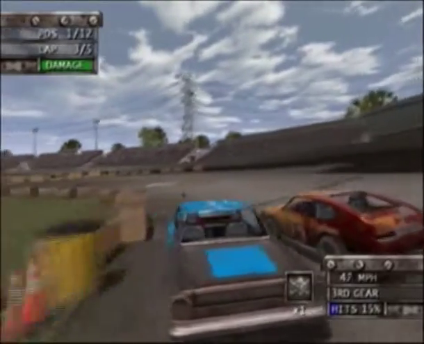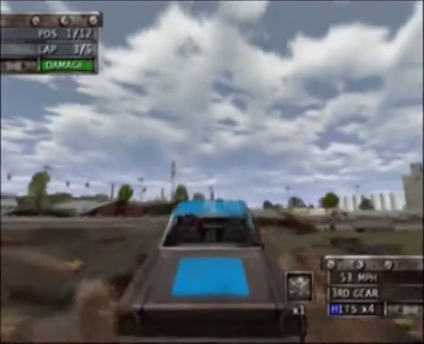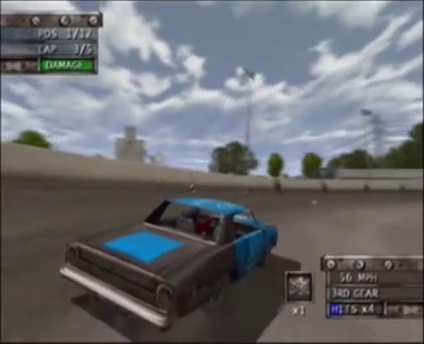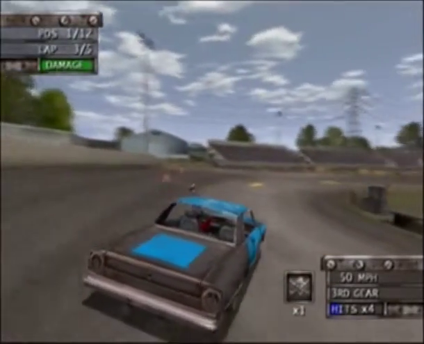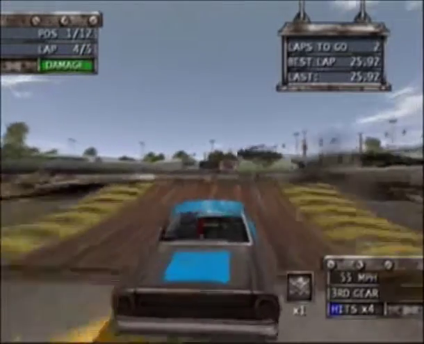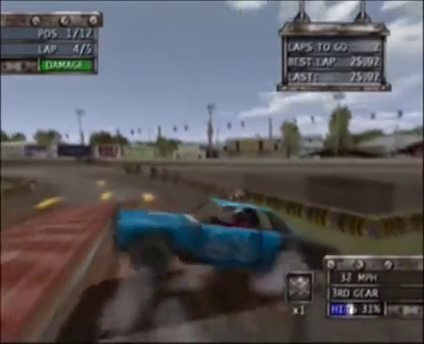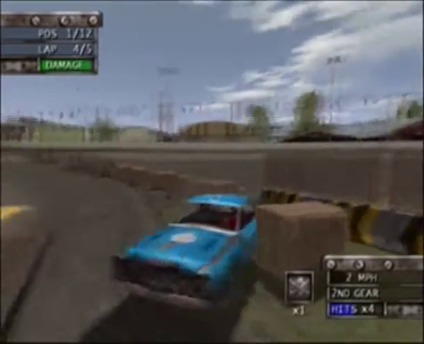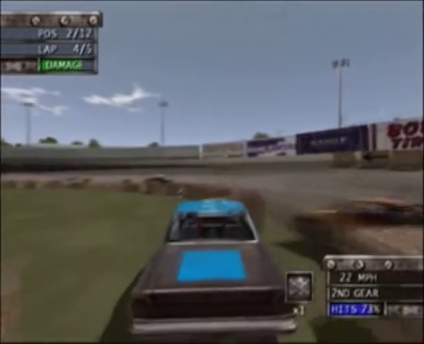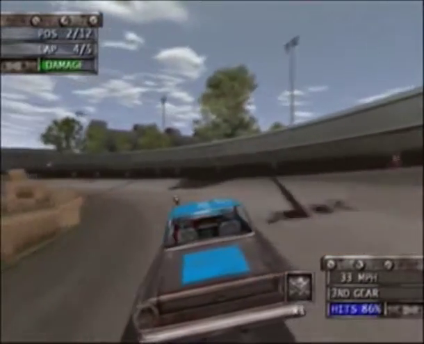Buddy, get out of my way. Not going to let him know I wasn't happy. Yes, Barrett made it out of there without hitting anybody. I know. Oh, wow, I knew he was going to collide right there. The complete 360 in midair. That cost me the lead right there. That's some big damage, though. So I can get caught right back up.